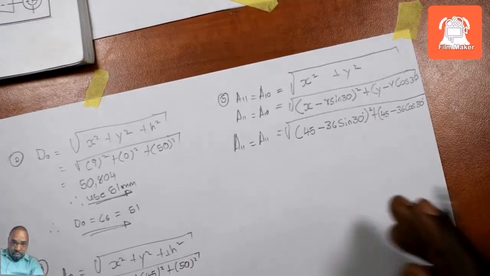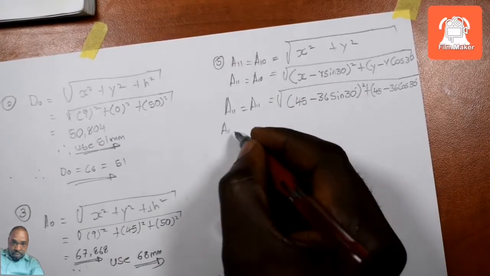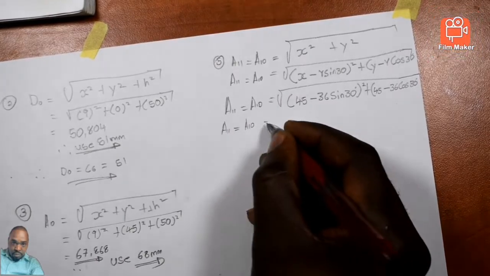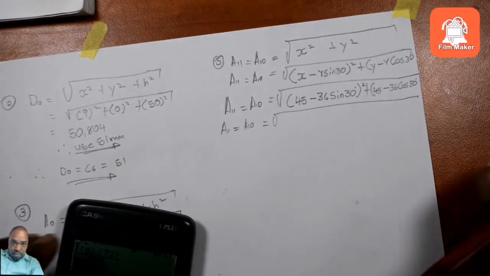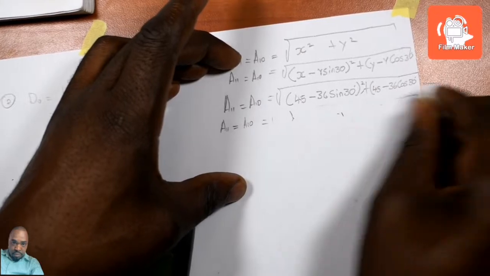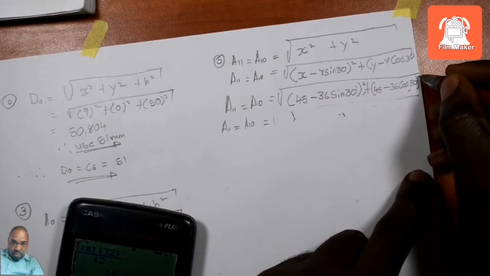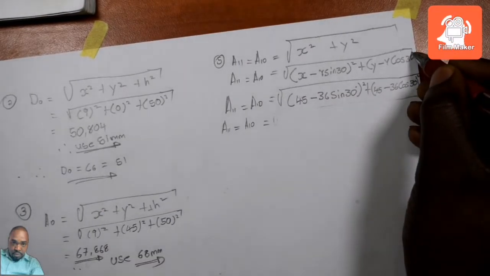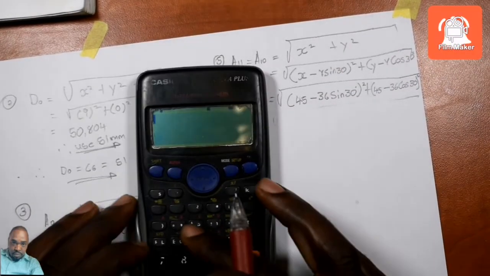So that I'll come back here and say the distance of A11 is the same as A10. A10 is equals to, you can punch all of this one. There is no need for the square root, all this one, if you have a calculator. So remember that there is a square. Yeah, it's just that I'm running short of space. So this square, don't forget about it, is that y squared. So now let's punch it. So it's going to be square root.